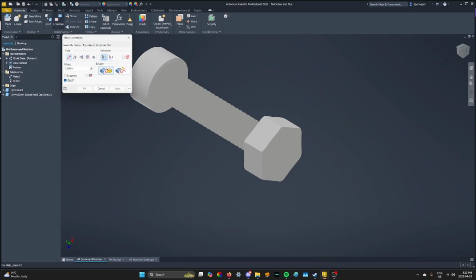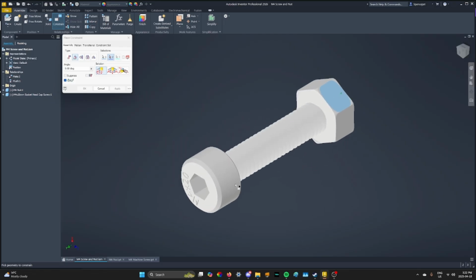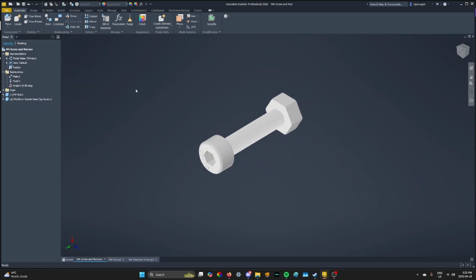And the last one is we need to make sure that this doesn't rotate and they stay straight. So we can go back into constrain, pick the angle command, and we'll want directed angle, so there's only 2. And then we will need to select 2 parallel faces so that they stay aligned with each other. So we'll click this face on the bolt, and then we pick any face inside of the bolt and any face outside of the nut, and they will align with each other.